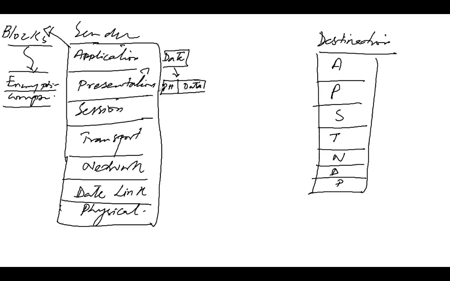Similarly, all this will be treated like data, and then on the session layer, the session header is added. And the session header will provide information about session ID, session hardware requirement, session start time, session end time, and similarly all the information about this session will be here in the session layer. Similarly, all this packet will come in the form of segment to the transport layer, where the transport header will be added.